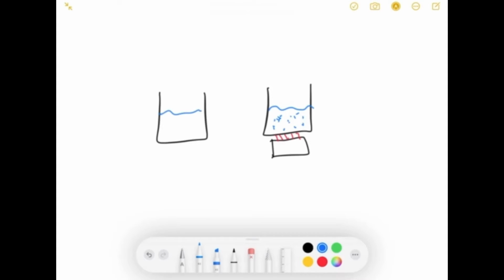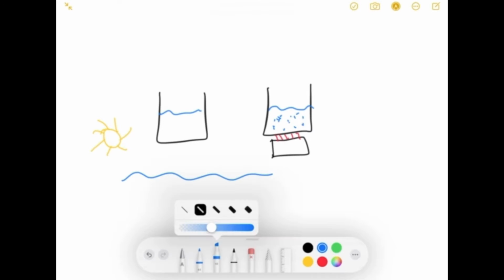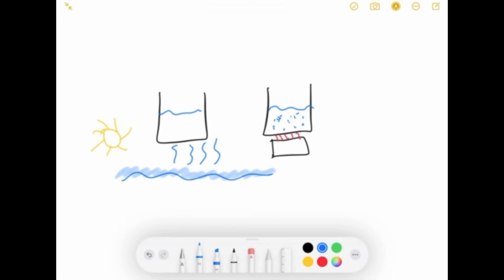So an example of evaporation is the sun beating down on the ocean, or any body of water, and you have that warm surface. It's a little bit warmer than the rest. That is sooner or later going to evaporate because this right here cannot overcome the atmospheric pressure.